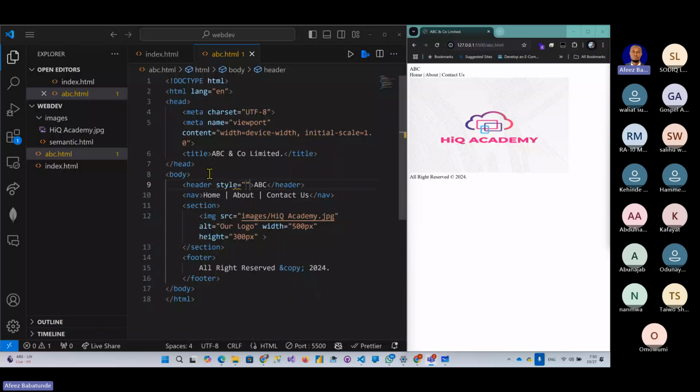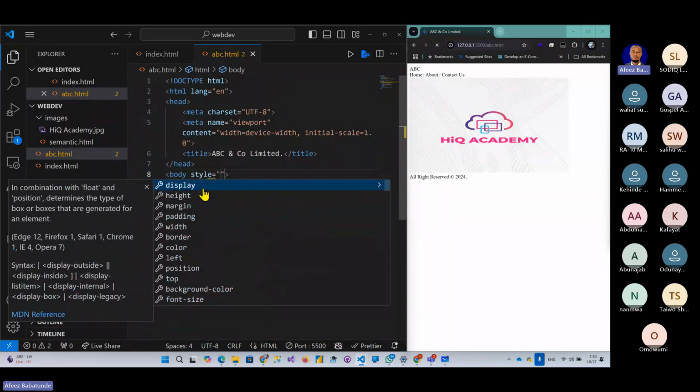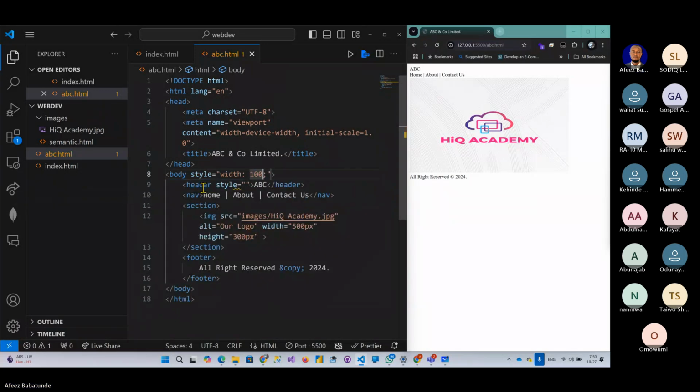I can simply have a style and say, in this style, I want the width. Or let's do something here. On this body, let's give it an inline style with small CSS and say width should be 100%. Please just keep watching the changes. And then I can simply do what?